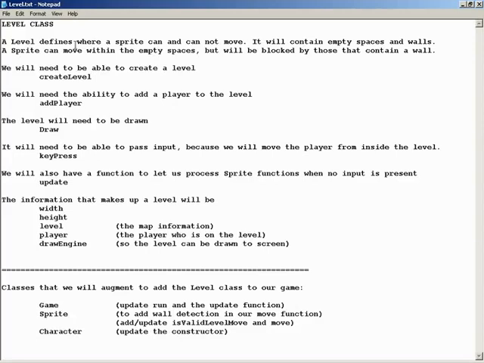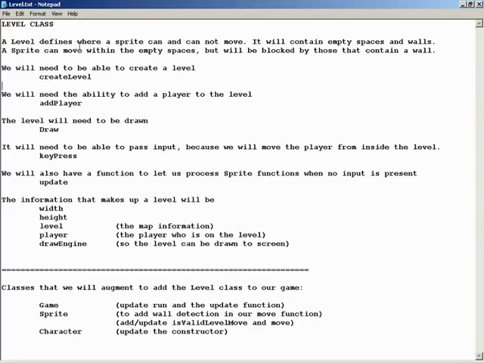The level is going to be controlling the character. You still have keyboard input. The keyboard input is going to be fed to the level, and the level is then going to delegate that keyboard input back to your player. So the player still has input going to it, but it's removed one level. It's no longer direct; it's now indirect through the level.